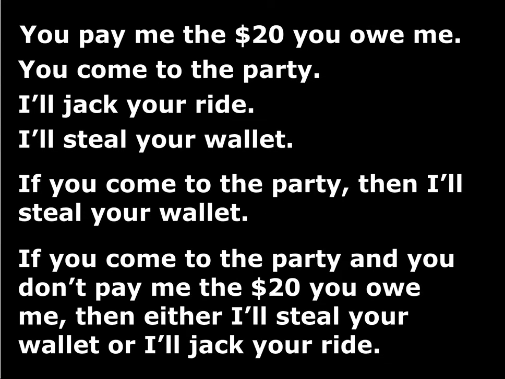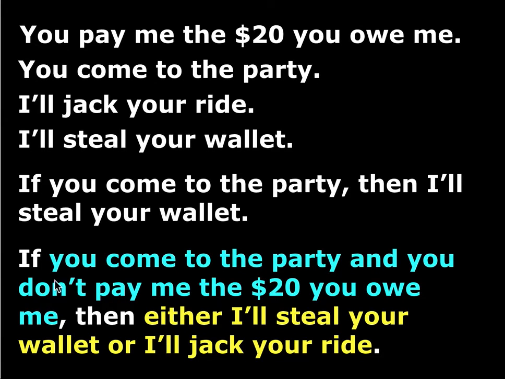Okay, but it's recursive, right? So we could make an even more complicated expression here. If you come to the party and you don't pay me the $20 you owe me, then either I'll steal your wallet or I'll jack your ride. Now what's going on here is I'm going to use color to separate these out. This entire statement is a conditional. It's saying if something, then something else.